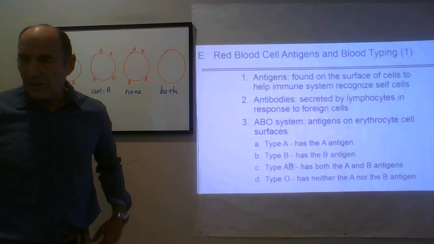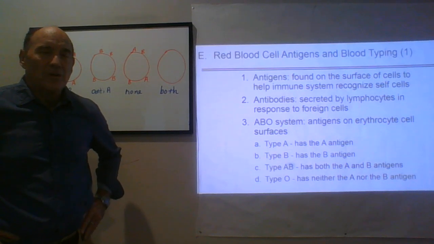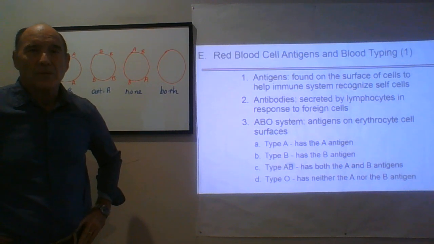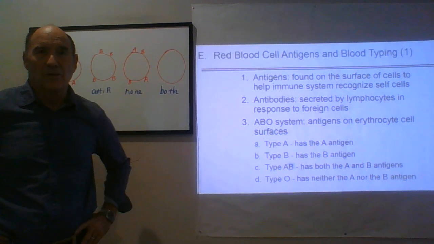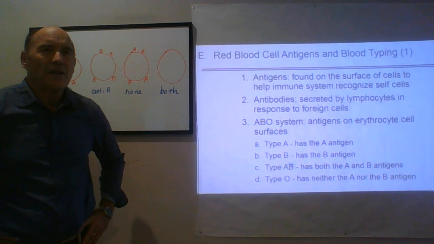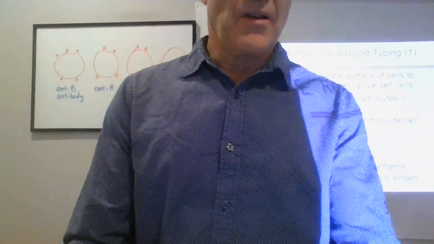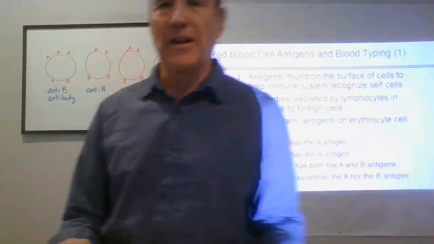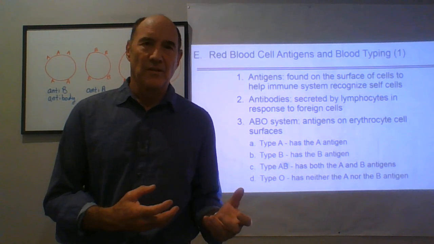So when you're giving a transfusion to somebody, the medical profession has to take into account not only the types of antigens on the red blood cell membranes, but also the type of antibodies that are in the plasma. So what they've learned to do when giving blood is remove the plasma, which has the antibodies in it, and then keep the cells and just use the cells.